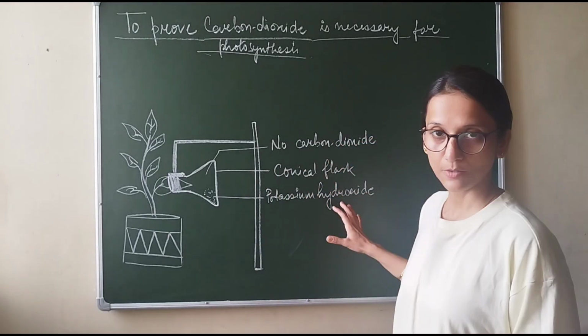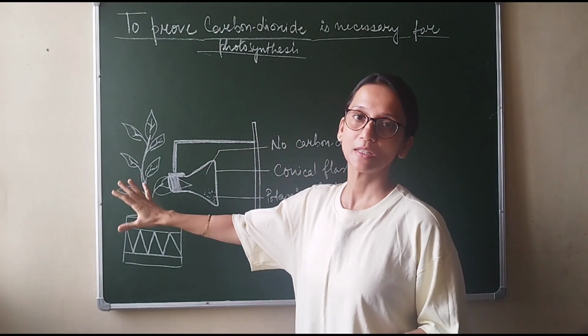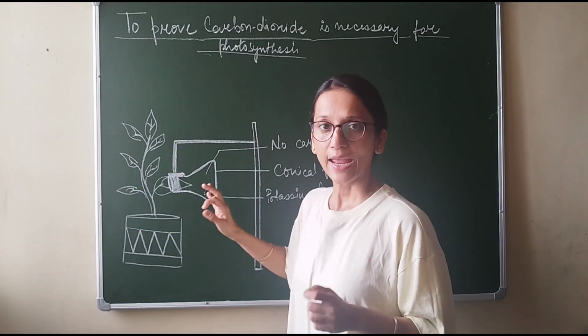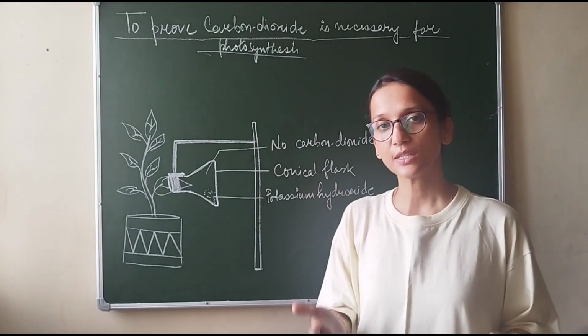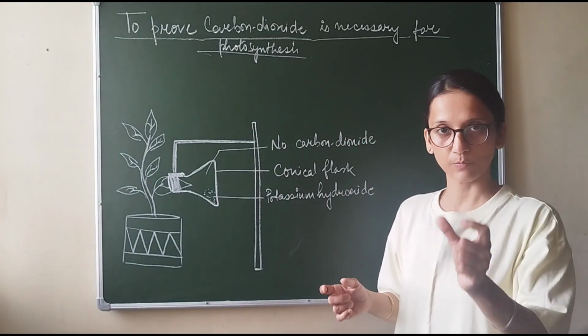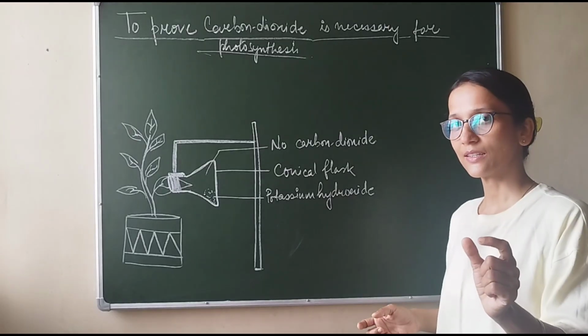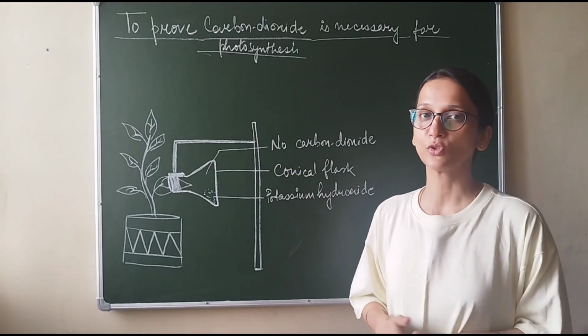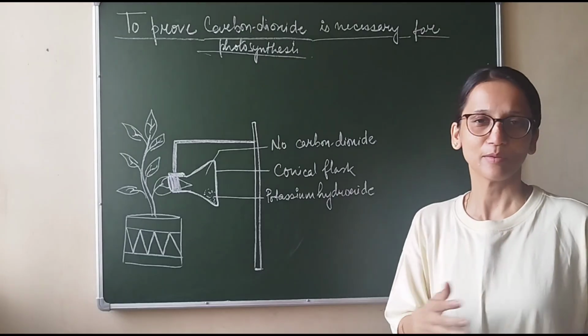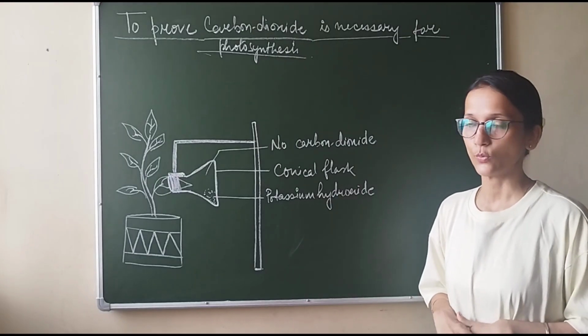Well, to start this experiment, this is the experimental setup where what do you need? You need a potted plant, and इस potted plant को आप destarch करेंगे like we do for other experiments, like we keep it out for a stipulated period of time. कितने घंटे के लिए बाहर रखना है वो आप मुझे comment box में लिखिएगा, because by now you should know this because मैंने मेरे सारे videos में ये explain किया हुआ है.